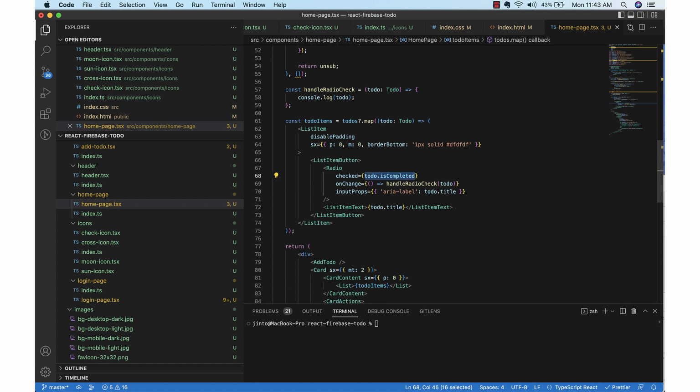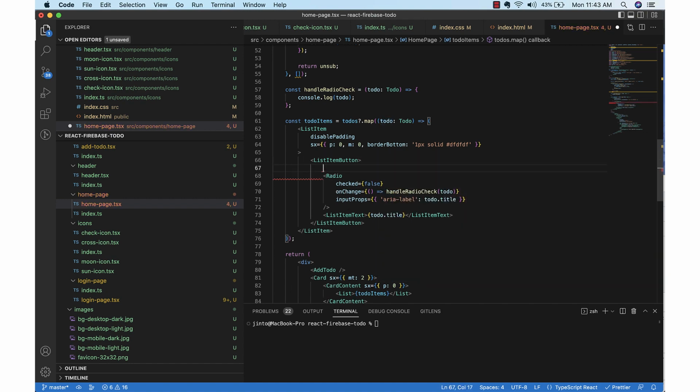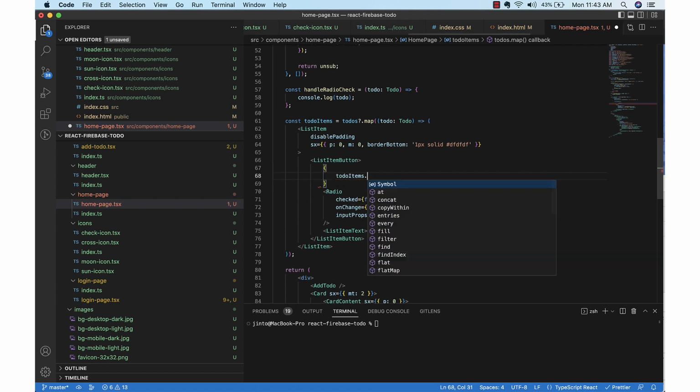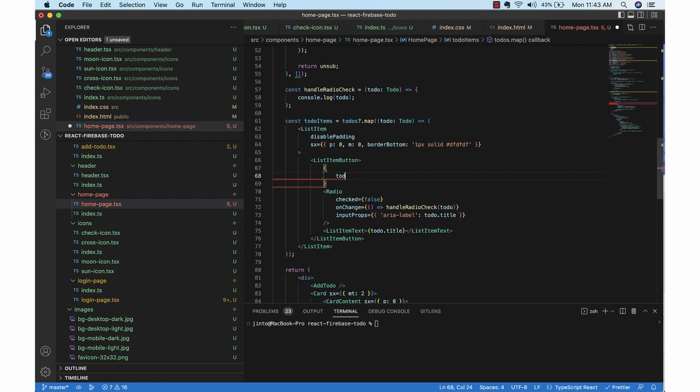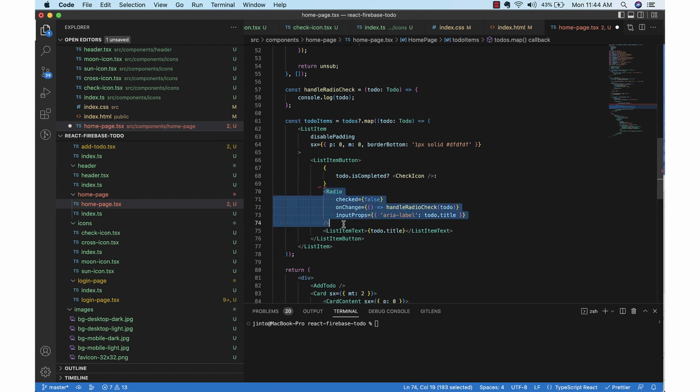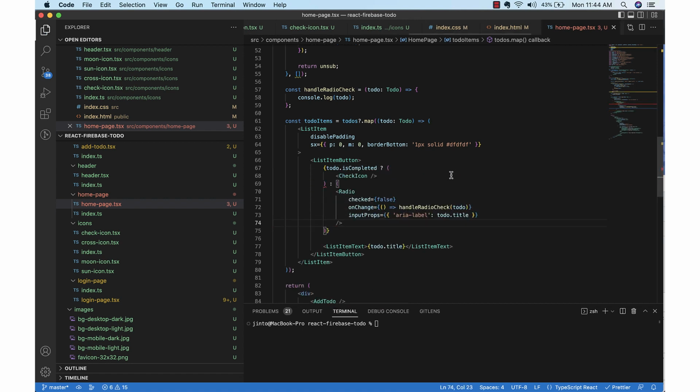If it is already completed, then we'll display this icon. If not, then we'll just display the existing radio button with the list item text. So we add a condition: if the to-do is completed, then show the check icon, else we'll add all this radio element.